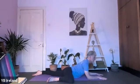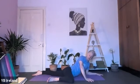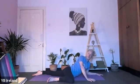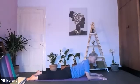Stay here, or if you want to, take your hand. Again, be aware of your back. Don't overdo it. Just get a nice rotation. Doesn't have to be anything extreme. Let it be pleasant. Good. Sink the hip. Rotation comes from the spine. One, two, three. Sink the hip. Four. Hardly turn your head, right? And five. Down. Boom. Sphinx.